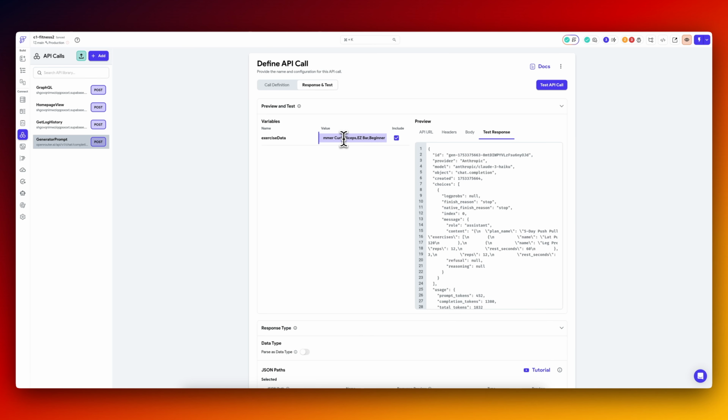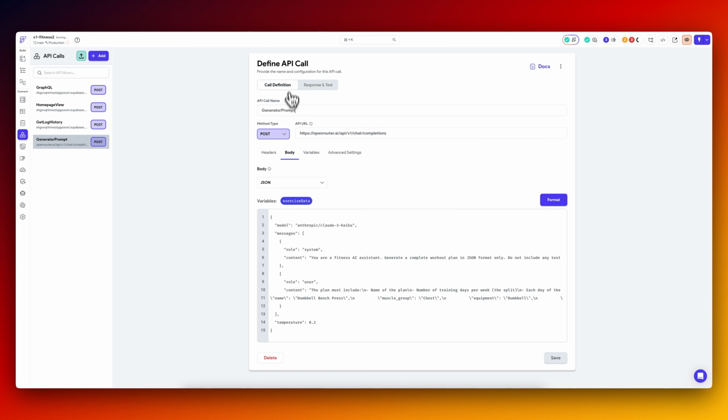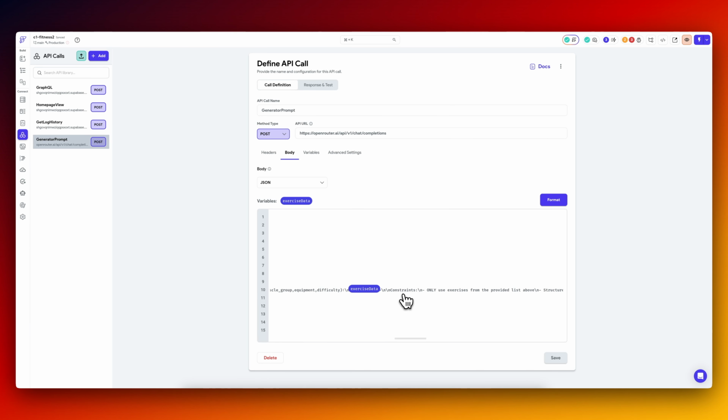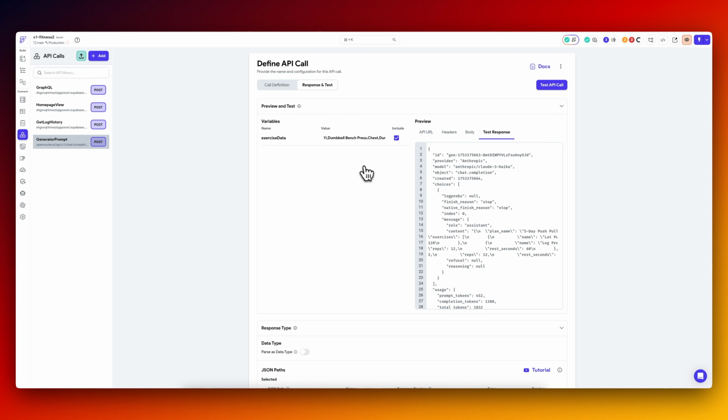All right, so I have my values here. What I'm doing is using ID, name, and all of these fields, separated by commas and then separated by this pipe symbol. So that's going to paste it in there. The only thing we want to change is a little bit of the prompt. If you come back here, we have this exercise data, and so we can say pipe separated format, and we're also passing in the ID. So it's ID, name, muscle group, equipment, difficulty. We're going to save that.